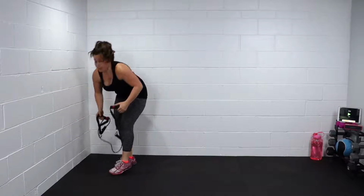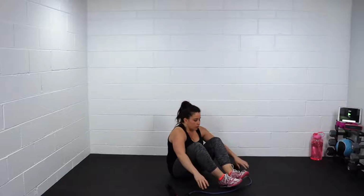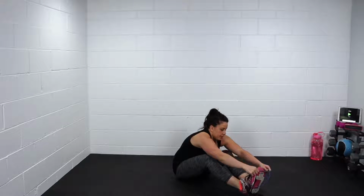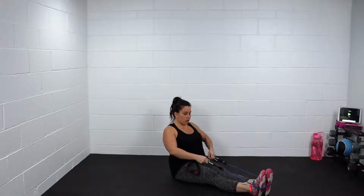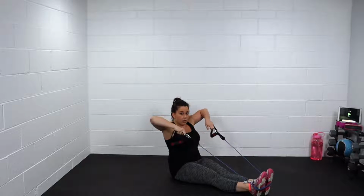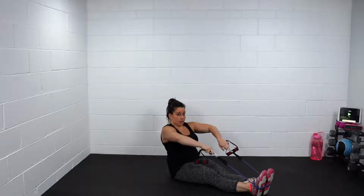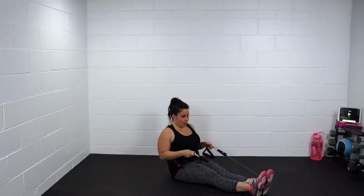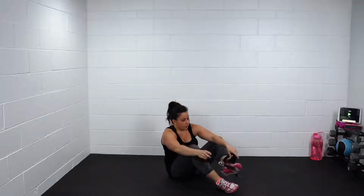And then we have a seated row. So wrap that band around your feet. You're going to do an upright row around back and then back up. Okay, so kind of two movements in one.